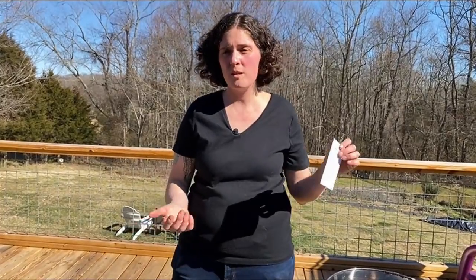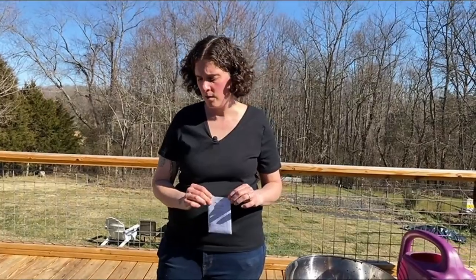If it's really old seed, you may want to do even more than that, just so you get some germination off of it. Most seed is good for 2 or 3 years. Some seeds will last 5 or 10 years. Some seeds, like spinach and onions, are only good really for 1 year, and so you want to buy new spinach and onion seed every year. But most stuff you can get away with saving it for at least a couple years and using those older packets.